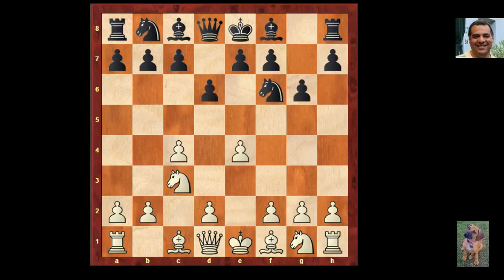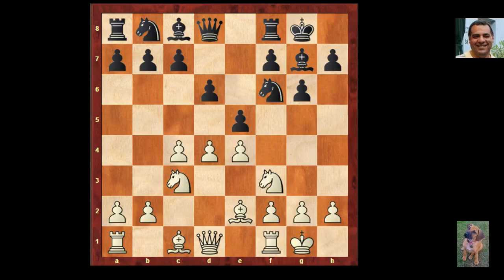Classical bishop e2. And now black, instead of playing knight c6, I believe this is still the most common move, although my live book's not activated at the moment. Can't really check anything, it seems. Great. So anyway, I'm pretty sure knight c6 is the most common, but e takes is quite active as well. Interesting, releasing the central tension. But black's trying for piece play here.